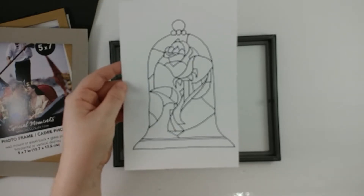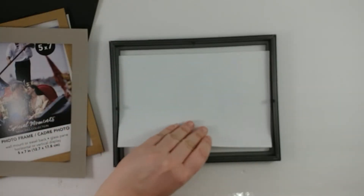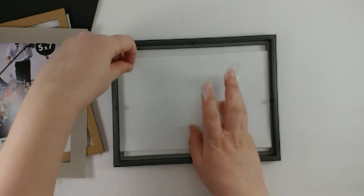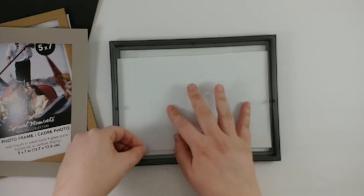I have this lovely rose that I downloaded off the website Reality Daydream. I'm going to tape it just a little bit, face down in the picture frame as if I was framing it. If you want to, you can use colored pencils, crayons, or markers to color your picture first so that you remember which colors you want to use where. I'm just going to center my picture and put four little pieces of tape on the corners.